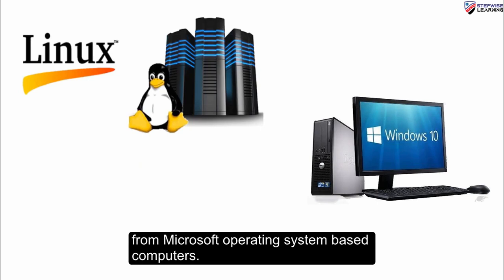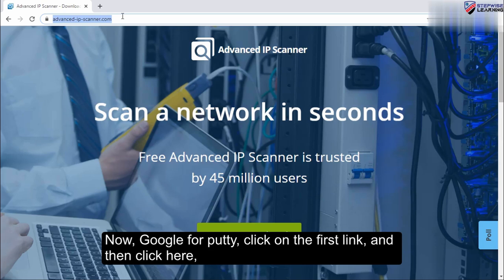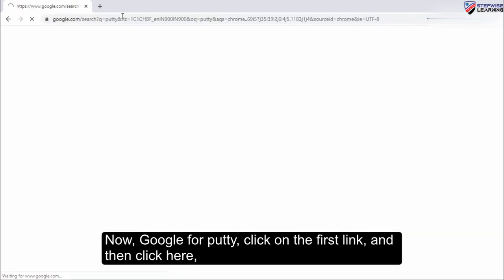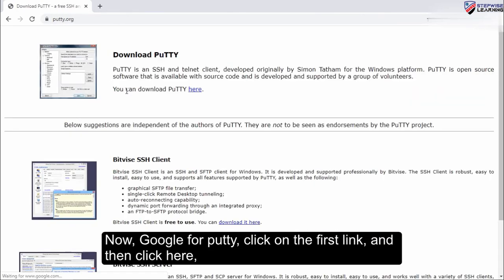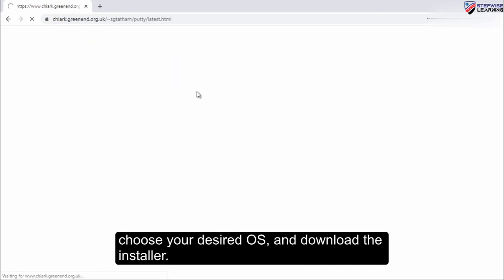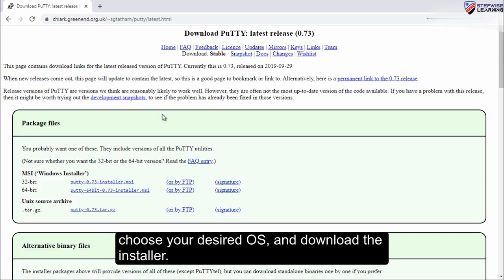Now Google for PuTTY. Click on the first link and then click here. Choose your desired OS and download the installer.